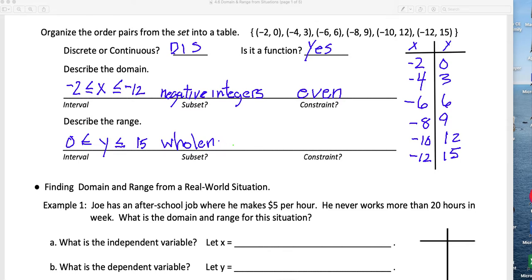Ooh, that's really close together. Let's get rid of that. All right, these are whole numbers. And it's not all whole numbers, because if I look over here, I don't have a 1 or 2, I don't have a 4 or 5, but everything up here can be divided by 3. I'm not going to put divisible by 3. What I'm going to say is multiples of 3. And we've seen that before. Back when we did 2.6 with more domain to range.